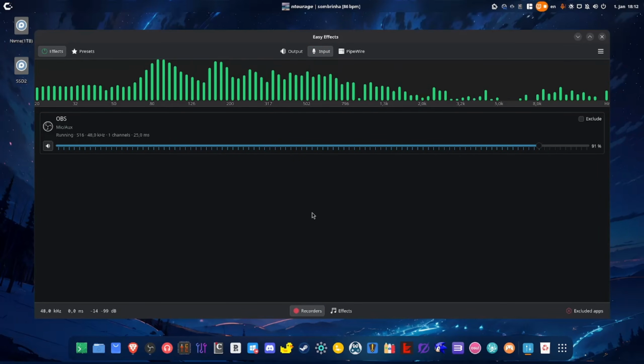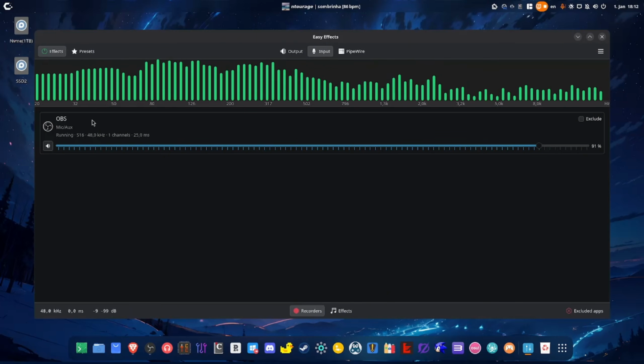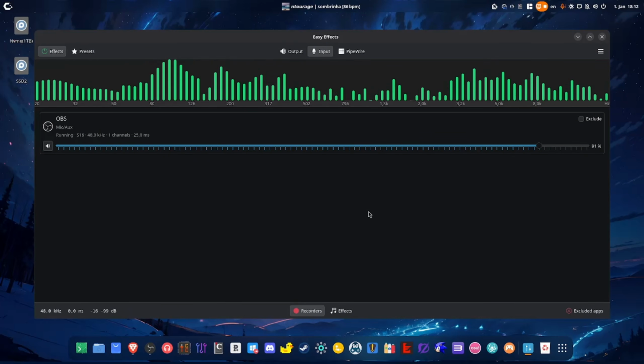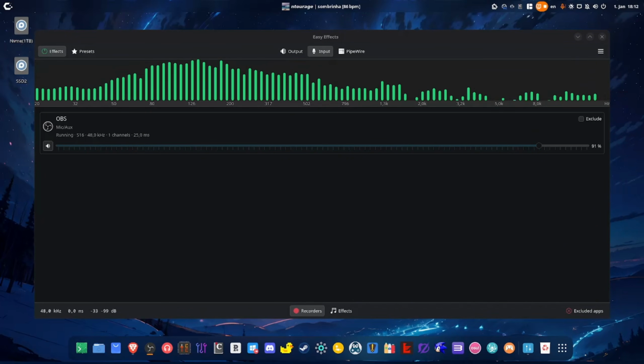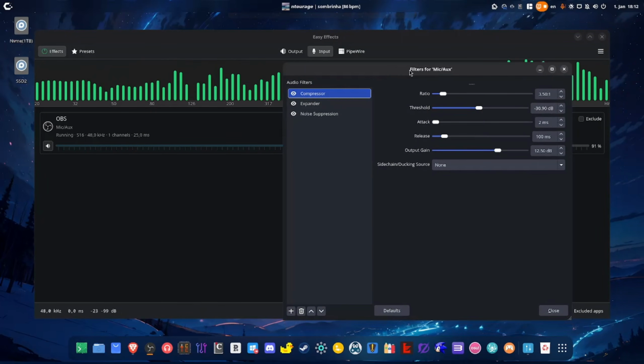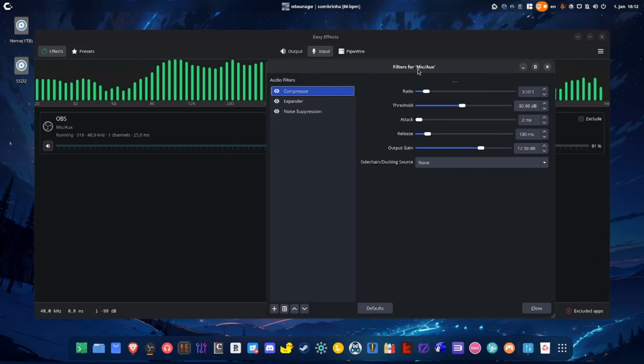So right now, as you can see, I have OBS and I'm obviously using OBS to record videos. Now this is where this Linux app comes in very handy, because right now if I open the settings for my microphone, or if I open OBS, this is the filters settings for my microphone.